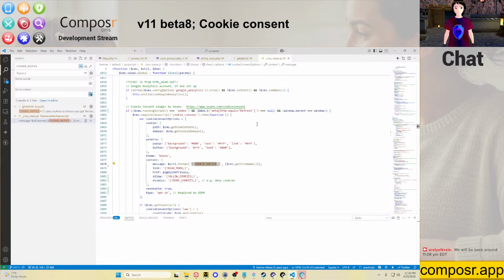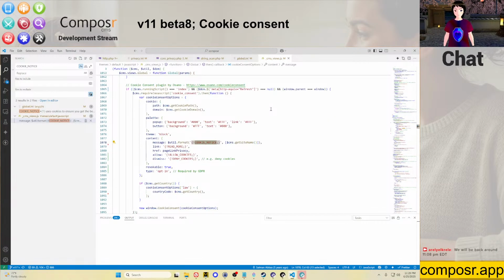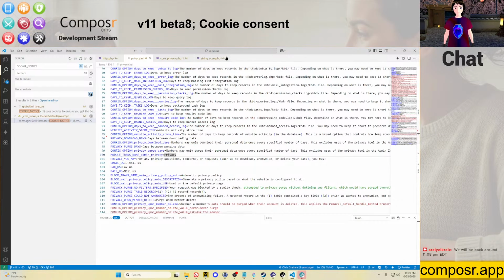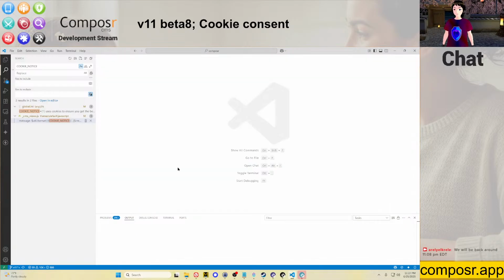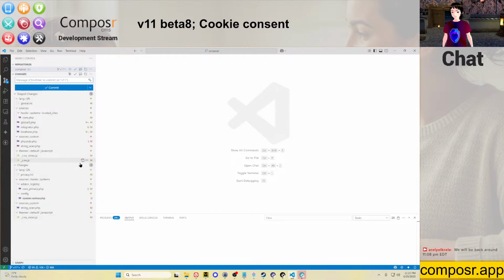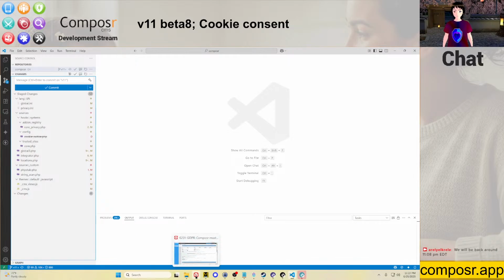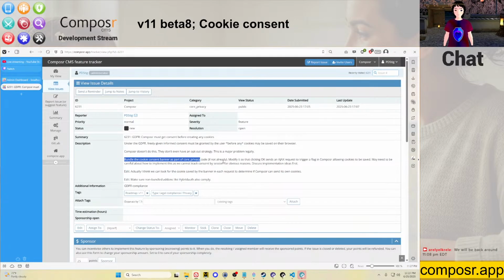And now that we've restructured Composr to be opt-in, which means it explicitly looks for that cookie that says allow, we have to always prompt for cookie consent in order for this to work properly. If you disable the cookie notice, then Composr is going to run deny for everybody, and that's not going to be good. So that removes the cookie notice configuration.